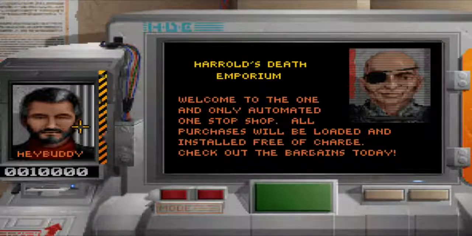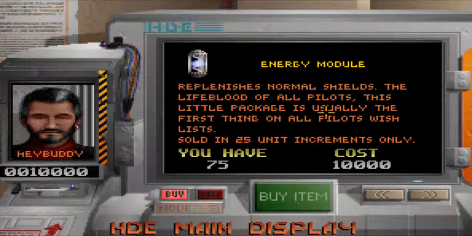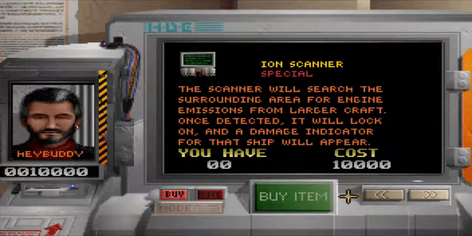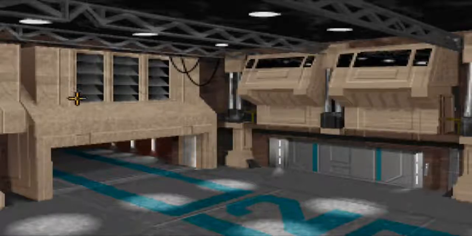Supply room, what's in there? Harold's Death Emporium. Welcome to the one and only automated one-stop shop. All purchases will be loaded and installed free of charge. I didn't get to finish reading, but that's cool. Energy module. You have 75. Cost 1,000. Okay, what should I buy? I'll buy an ion scanner, because why not? Scanner will search the surrounding area for engine emissions from larger craft. Once detected, it will lock on and show a damage indicator. So it kind of tells me how much health stuff has? I don't know. Let's see how it works.